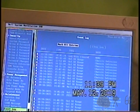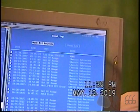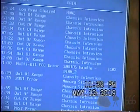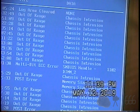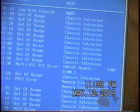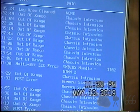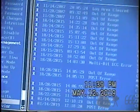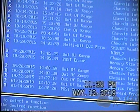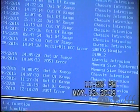Event log, let's have a look here, look at all the chassis intrusion messages. Apparently this thing had ECC memory in it at some point. Multi-bit ECC error, DIMM 2. Memory size different. Maybe there were a couple of... Oh, that was when I was testing it. That was way down there, that last one. That was when I was testing it in my office. 2019. Chassis intrusion, keyboard error, memory size different.